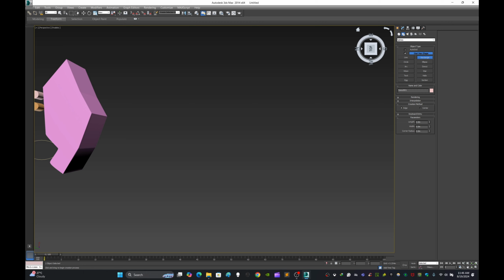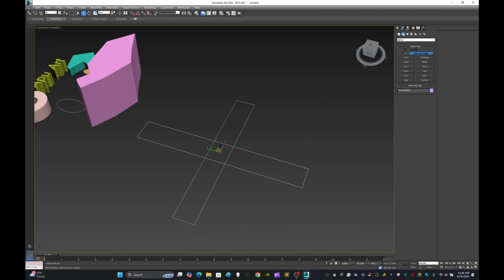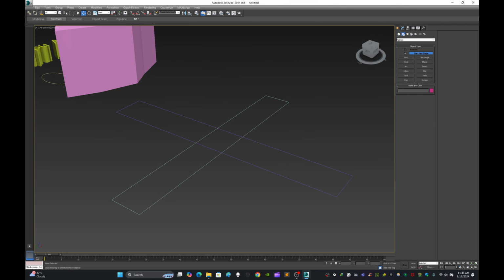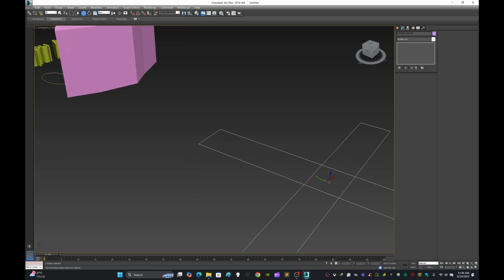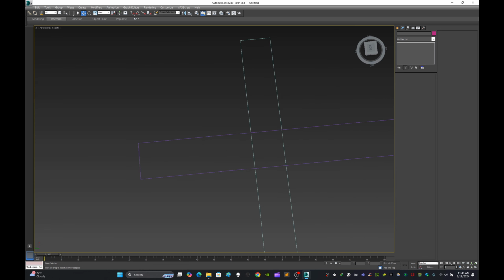Let's say this one and this one, and you can go to line, getting the shape.